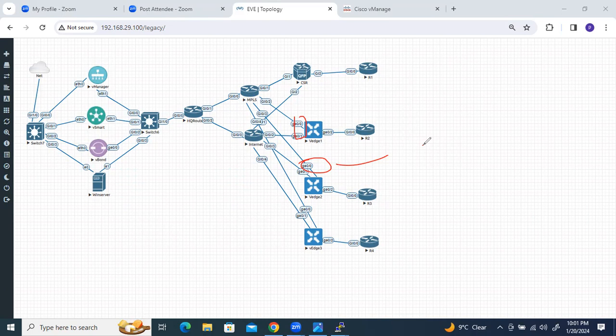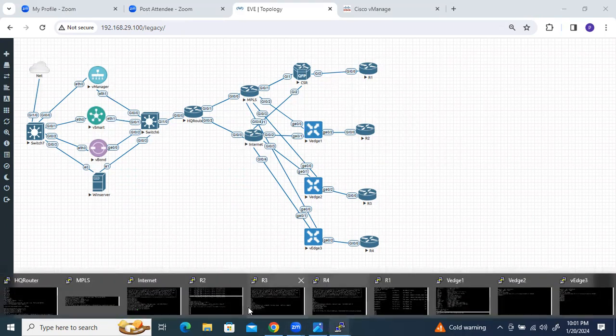Got it? So guys, what is the purpose of phase one in the IPsec? There are two phases, right? To establish the control connection for the communication, basically to exchange the keys, right? Actual data will be exchanged through phase two, but the keys will be exchanged in phase one. So here phase one is not needed, guys. Phase one will be auto exchanged by the OMP protocol. Only phase two is required. So for phase two, whatever information is required, you can see here.